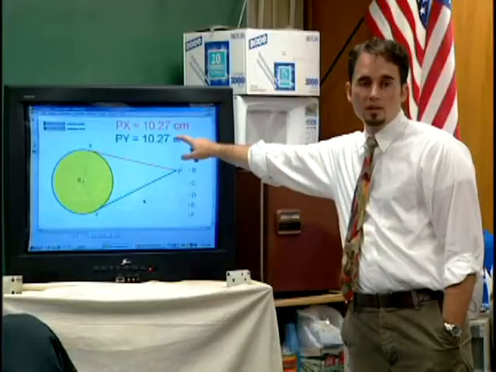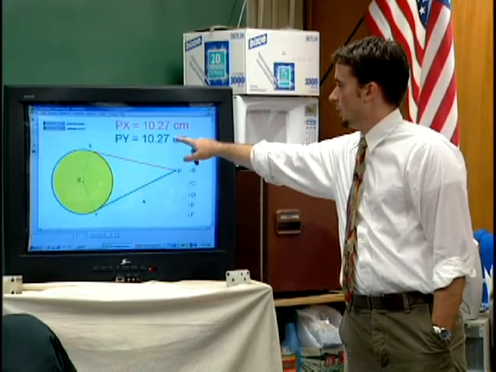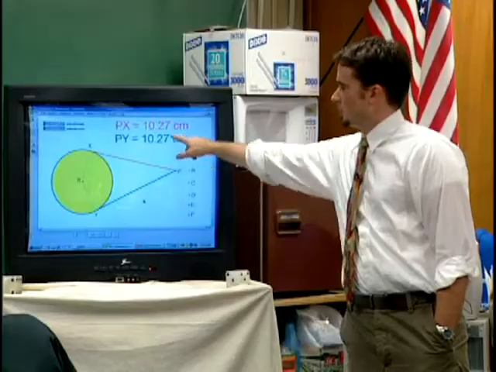The teacher actually used dynamic geometry to demonstrate that, from a point outside the circle, the distances of the two tangents are congruent. He also illustrated that the shortest distance between a point and a line is the perpendicular distance. The NCTM standards suggest that technology is essential in the teaching and learning of mathematics. In fact, the geometry standard in itself indicates that dynamic geometry is one of the best ways to teach visualization in geometry.